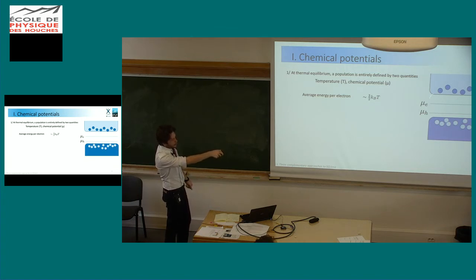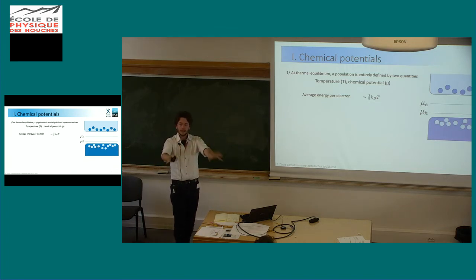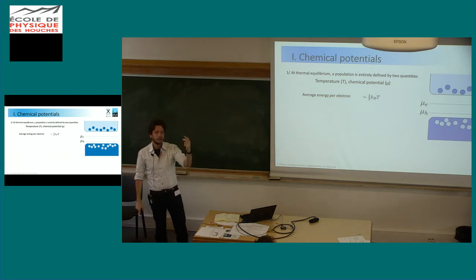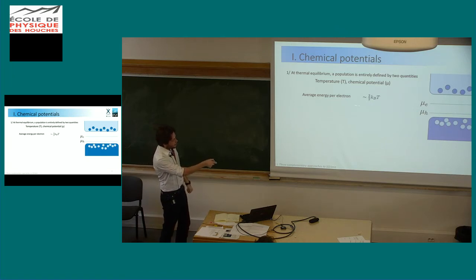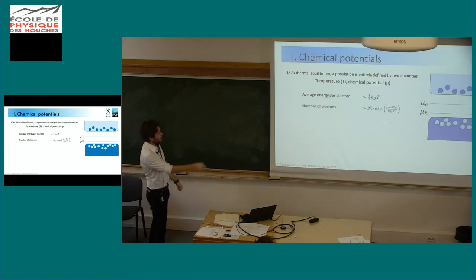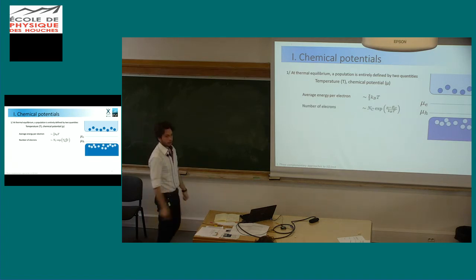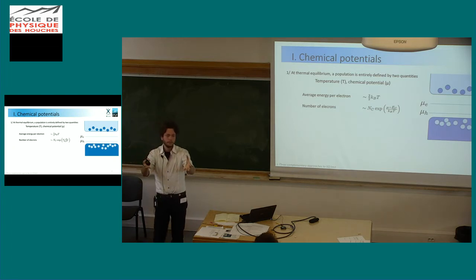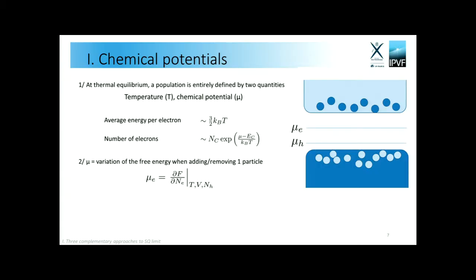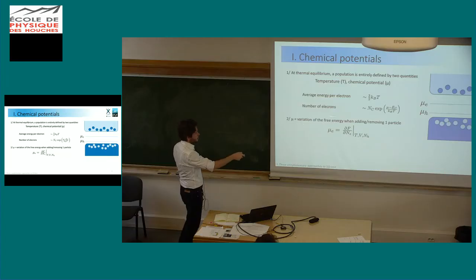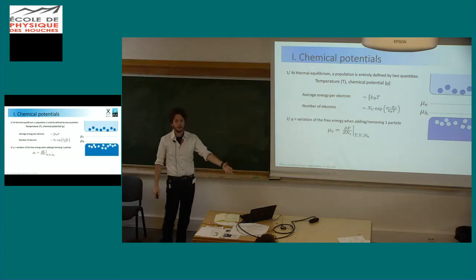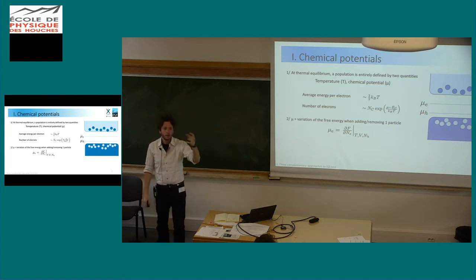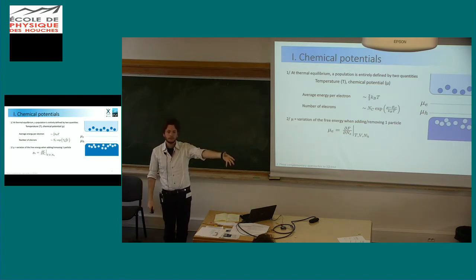If you consider thermal states, states at equilibrium, easy states, they are entirely described by just two quantities, temperature and chemical potential. The temperature will give you, for instance, the average energy per particle. Temperature and chemical potential will give you the total number of particles. So with these two quantities, you can express everything. Okay? Now, you might remember that this chemical potential is also related to the notion of free energy, which Jean-François introduced before. Free energy is the maximum work you can get when you make a transformation. Well, that's precisely the quantity we're interested in the first place.